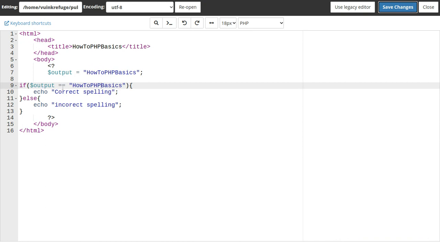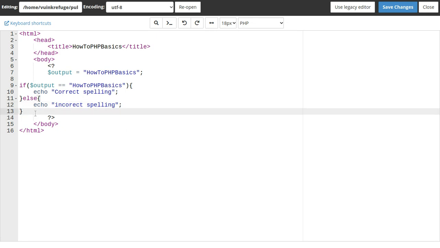The double equals counts as equal to, but only one equal sign would assign a value to a variable. So once you get that, we can just keep that there.